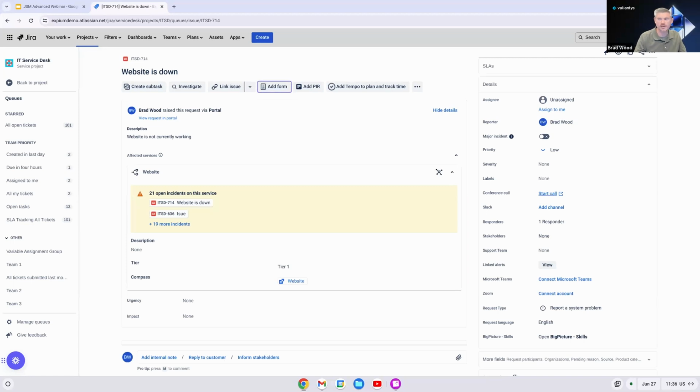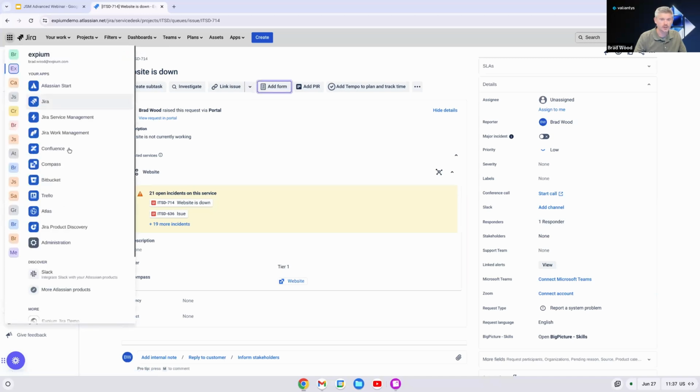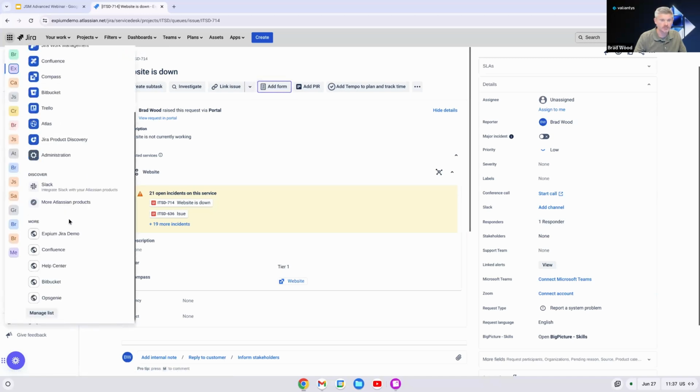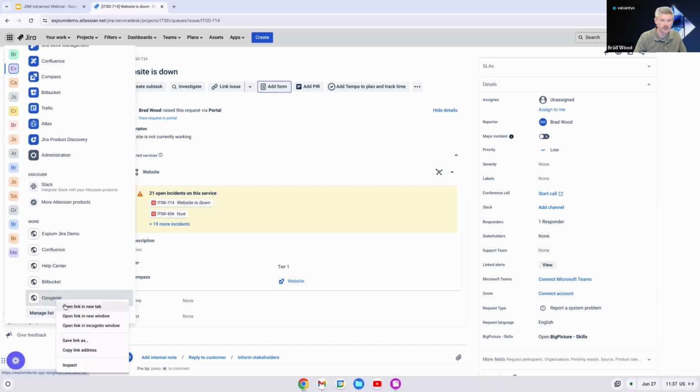There's some other communication options here. We can connect Slack, and we can even connect Microsoft Teams or Zoom. So you have a lot of different communication channel options on your incident tickets. And then we see here responders. Responders are actually built out via Opsgenie, and we're going to transition to Opsgenie now. I can go up here to the top, and I will find Opsgenie. And let's take a look at how this works.